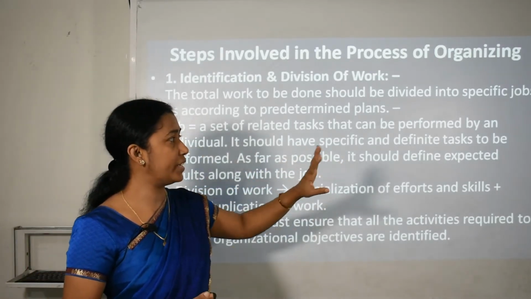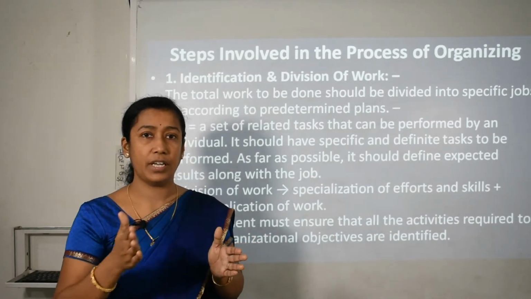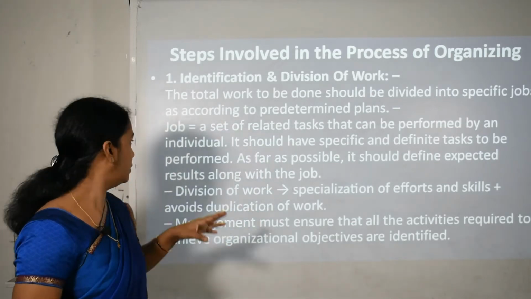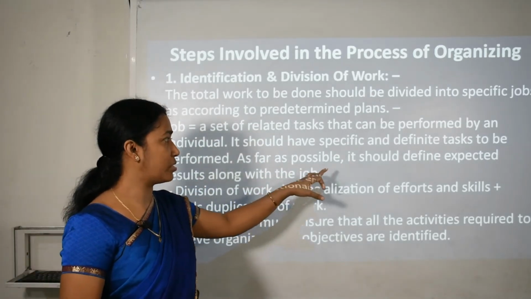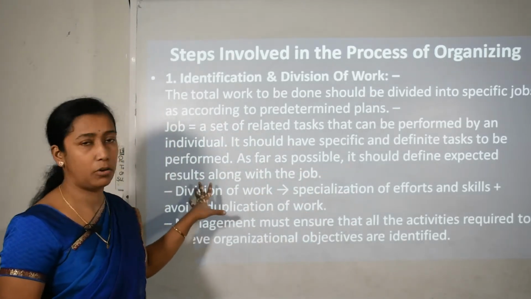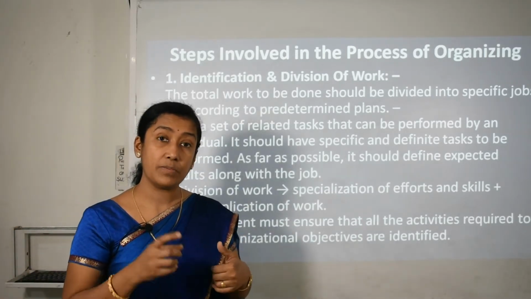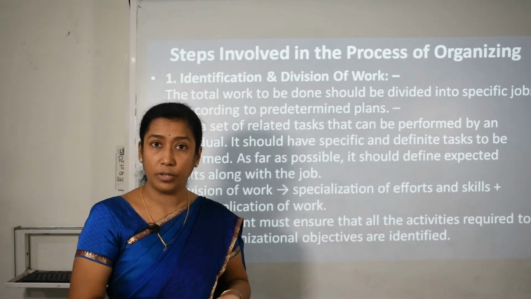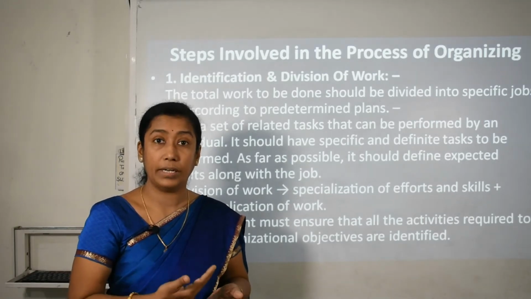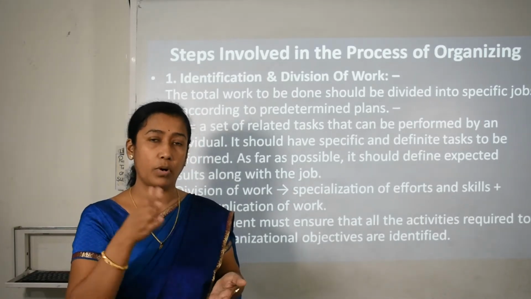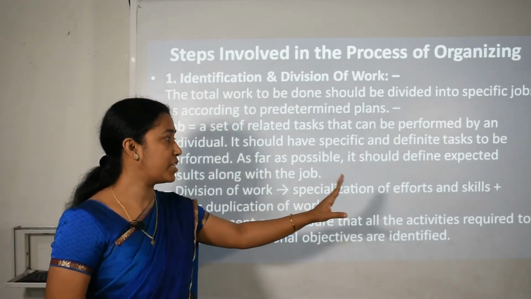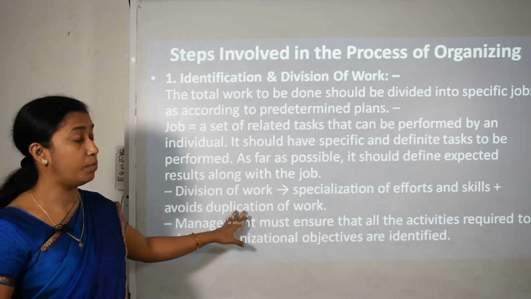It should have specific and definite tasks. That means each and every employee must be given some specific or particular task, and as far as possible the expected result should be defined along with the job. It must be clear to an individual what kind of job will be assigned to him, what kind of task will be given to him and what his aim is. Division of work means specialization of efforts and skill, plus avoiding duplication of work.